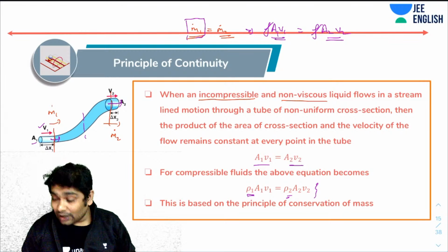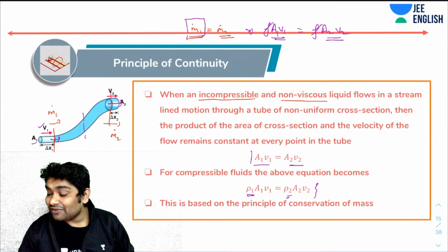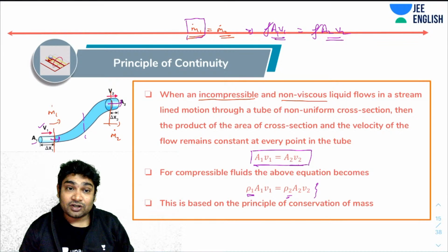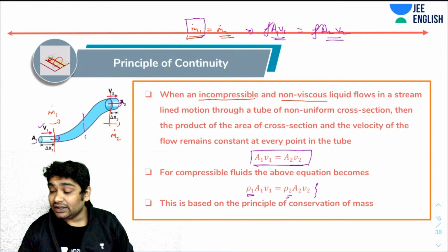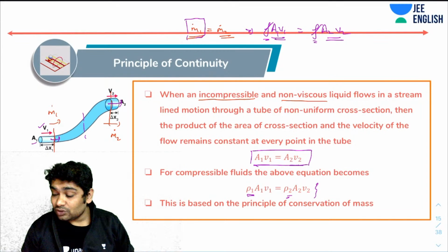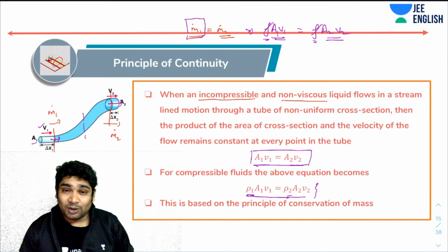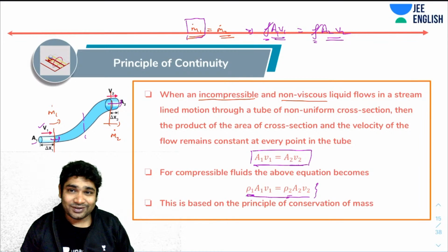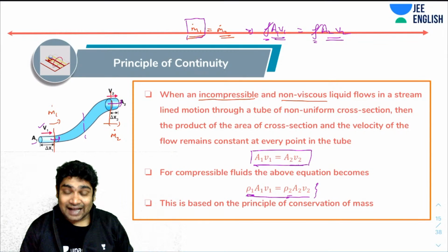You are most commonly aware of this equation, A1 V1 equals A2 V2. Again, this is based on the principle of conservation of mass, and this equation takes this shape only for an incompressible liquid, where you assume that the density is not changing. If the densities were changing, then you could have used this form. You don't need to bother about this form unless you're talking about advanced. I don't think in mains they will ever bother about this. In advanced also they usually don't. However, I just wanted to show you that in principle, this is the actual equation.